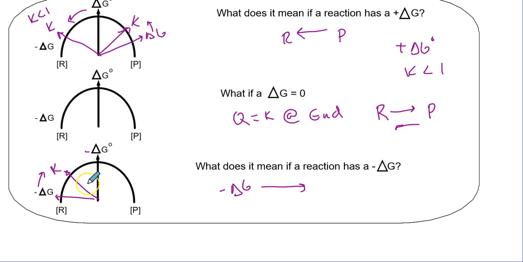Does it mean you're guaranteed to be product favored? No. This means you're moving to the right. If your delta G prime is negative, that's different. It means you're starting with 1 molar, and therefore your Q equals 1. And therefore, as you go to the right, you're always going to be product favored. Because if you have equal amounts of both and you tip to the right, then you have to lose this guy and gain this guy, and you're going to be over here. This means that your K is greater than 1 because you started with Q equaling 1.